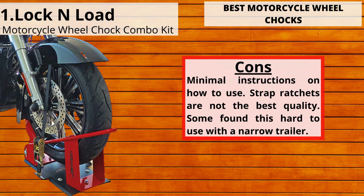Cons: minimal instructions on how to use. Strap ratchets are not the best quality. Some found this hard to use with a narrow trailer.